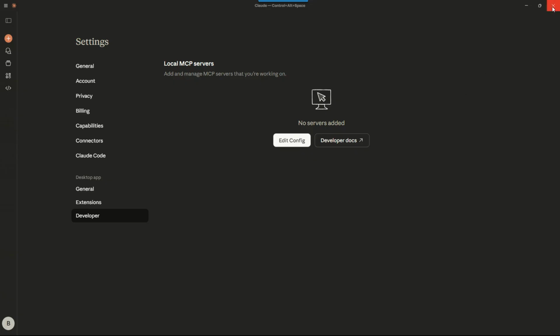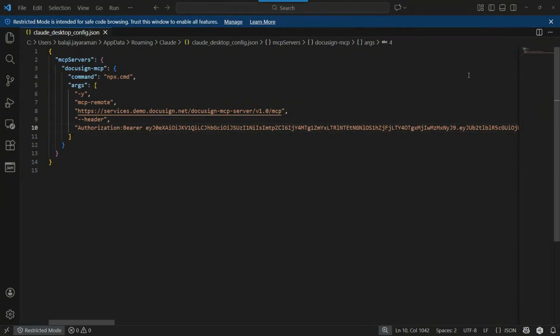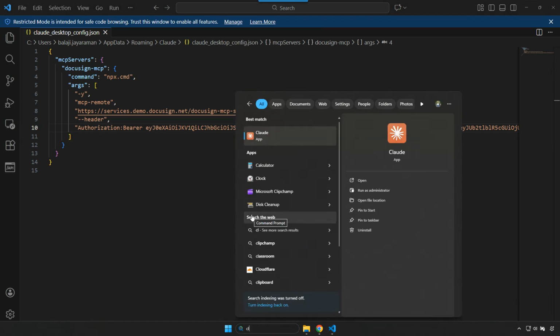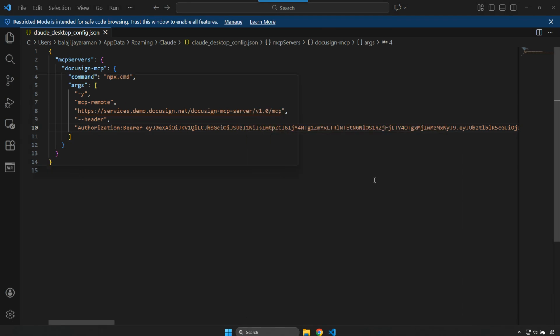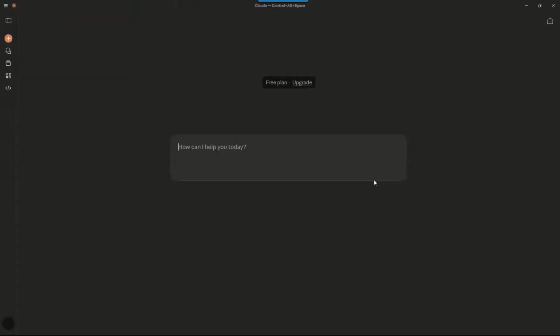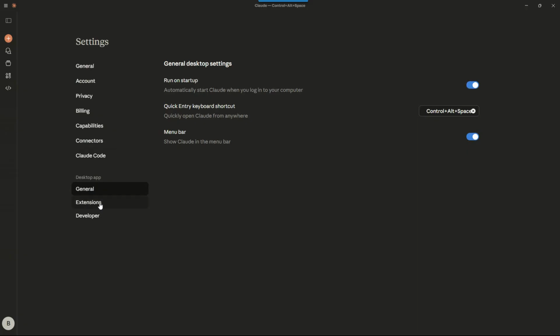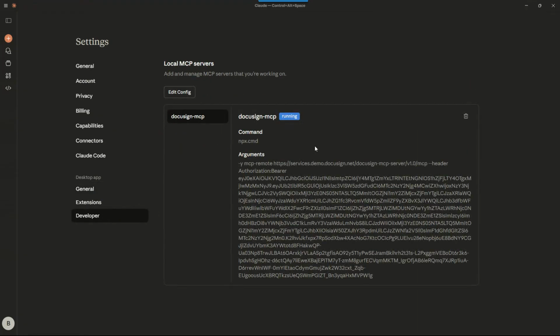In step 3, close or exit the Claude Desktop application. If the process still runs in the background, go to the taskbar and kill the process manually. Then, launch the Claude Desktop application. After navigating to the config settings file configured in step 2, ensure the latest config settings are reflected in the Claude application. If the access token is valid, you should see the Docusign MCP server in a running status, confirming the server is operational.